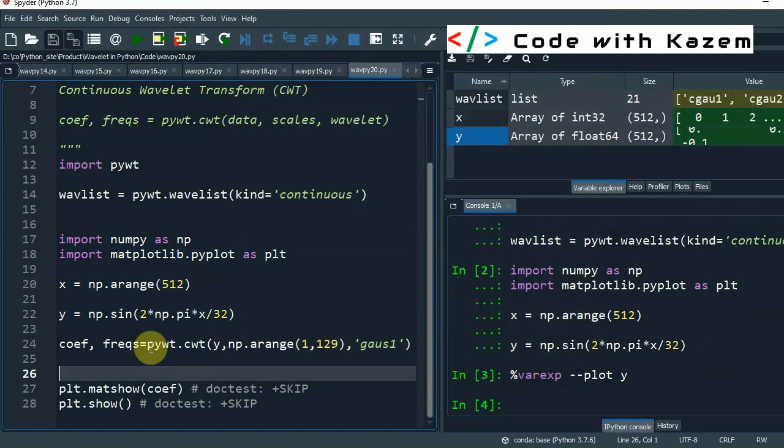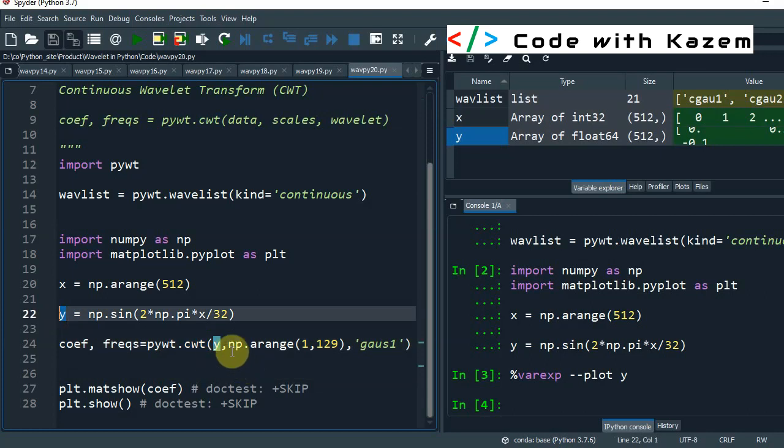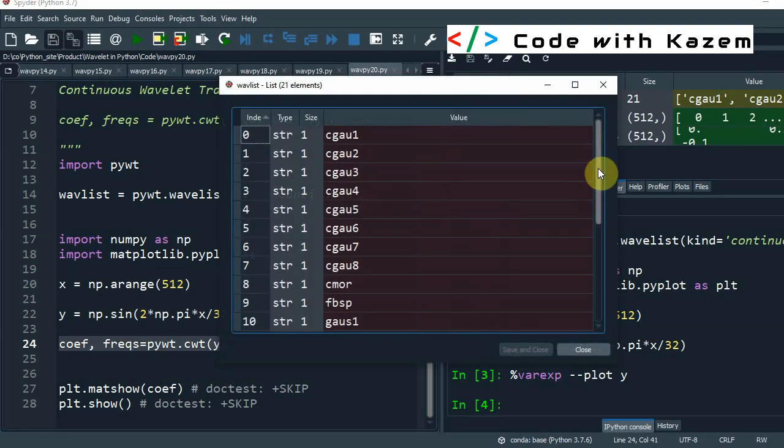For this, I use pywt.cwt, and the input y is our input signal, and for the scale I want to calculate the continuous wavelet transform from 0 to 128, and the type of wavelet is Gaussian, as we see in the wavelet list.